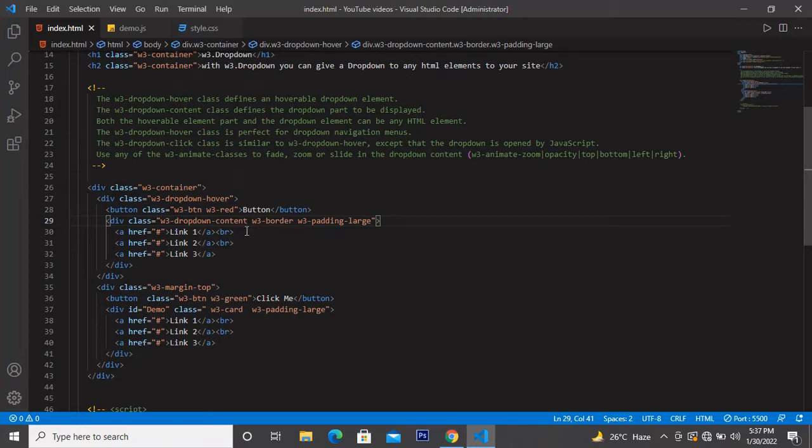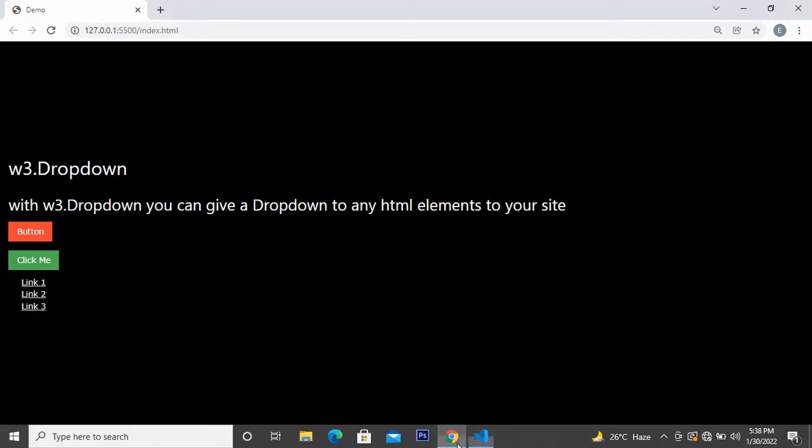So we're going to be putting the w3 drop down content on that part that will be displayed, which is these links, the div that carries the links that will be displayed if we mouse over it, and won't display if we don't mouse over it. So that is what we're going to be putting. We say the w3 drop down content, and we're going to be putting the w3 drop down over on the general div that carries both the button which will be hovered and the content we're hiding. So let's go through it again, and you will see how it is right here.